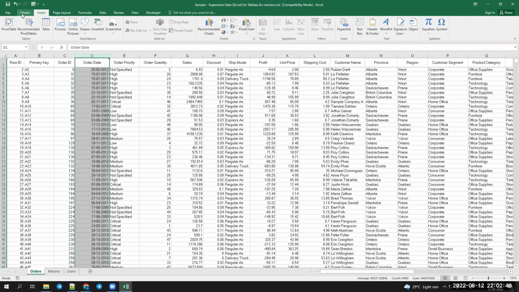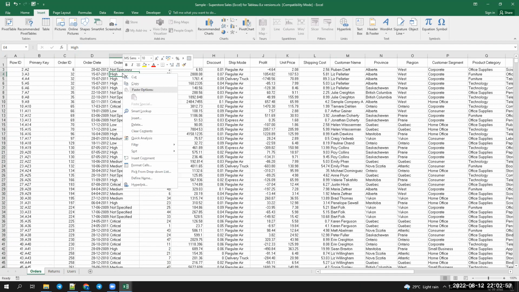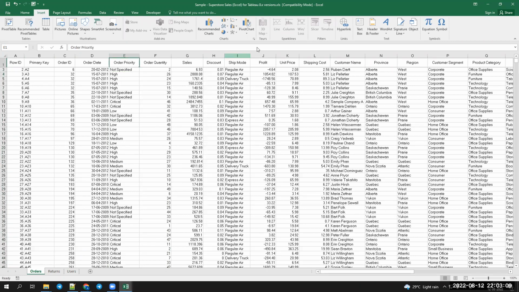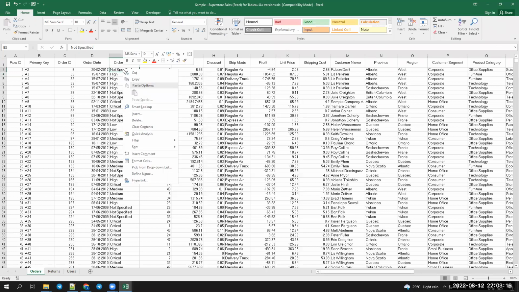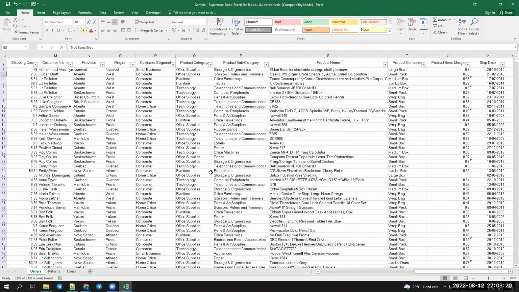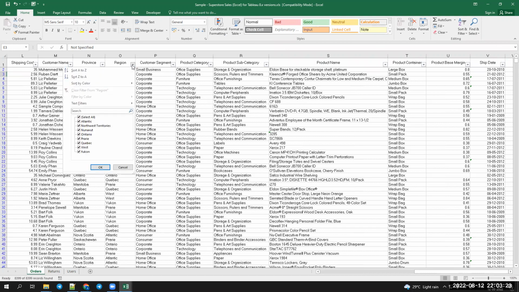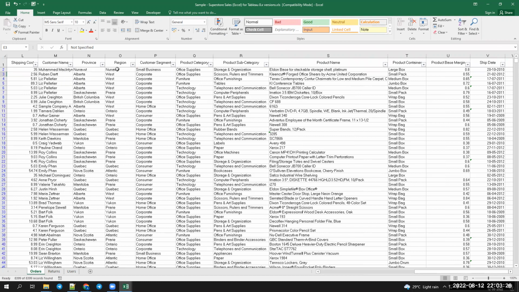Can you do a right click on that? Can we do some kind of filter here? On the right click, can you just do a filter kind of thing on anything? Did it highlight?